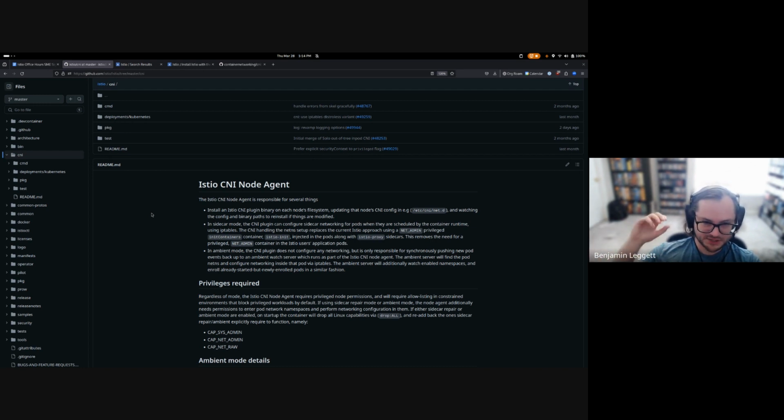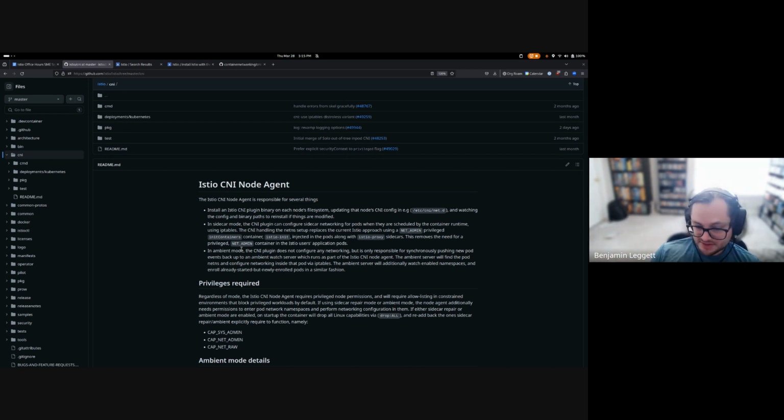We stick an init container in there, which has to have privileges to mutate the networking rules in your pod. It has to be relatively highly privileged, like netadmin, right, inside the pod. And while your pod's starting up, it would rewrite those rules and make sure that the redirection is in place so that your app would go through the local Envoy and then out, right? Because something has to do that. The CNI node agent was introduced after that point for sidecars as a way to do that from a single privileged node agent that would jump into the pods and do that on startup, rather than having to ship a privileged init container that goes into every pod.